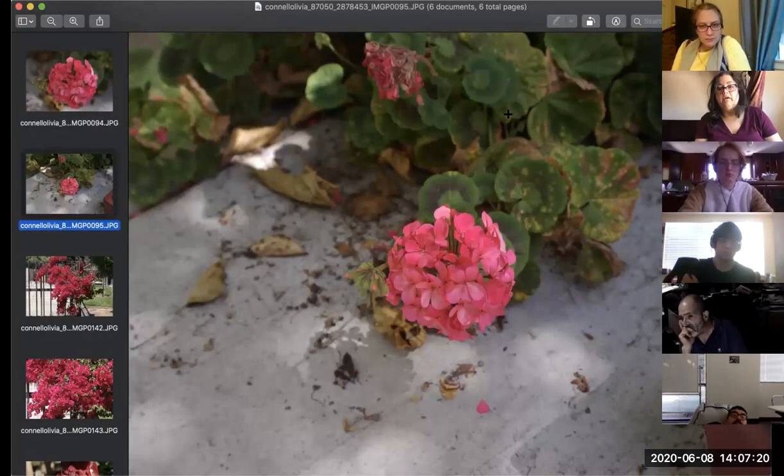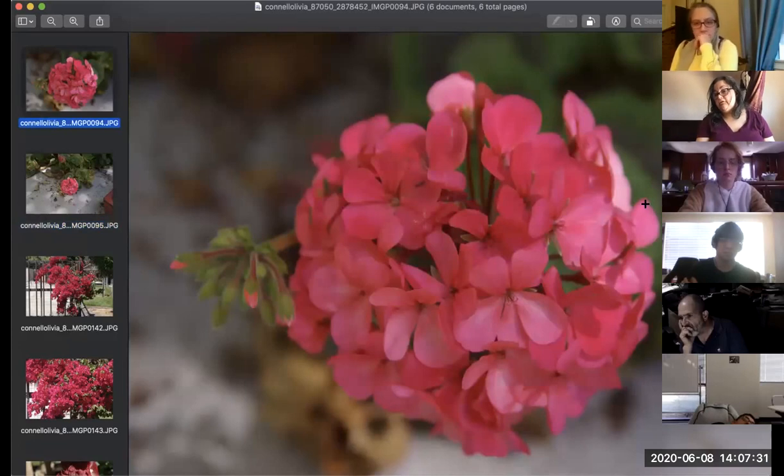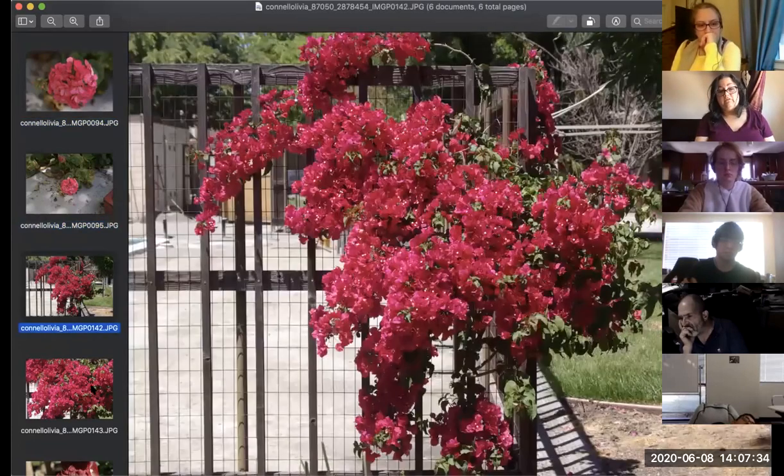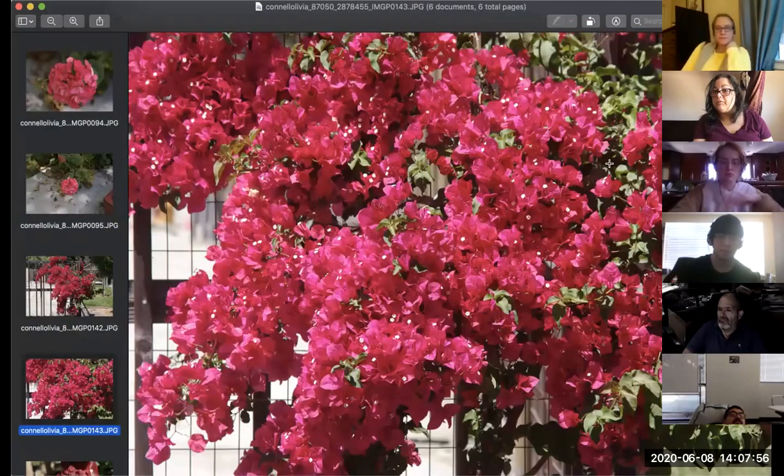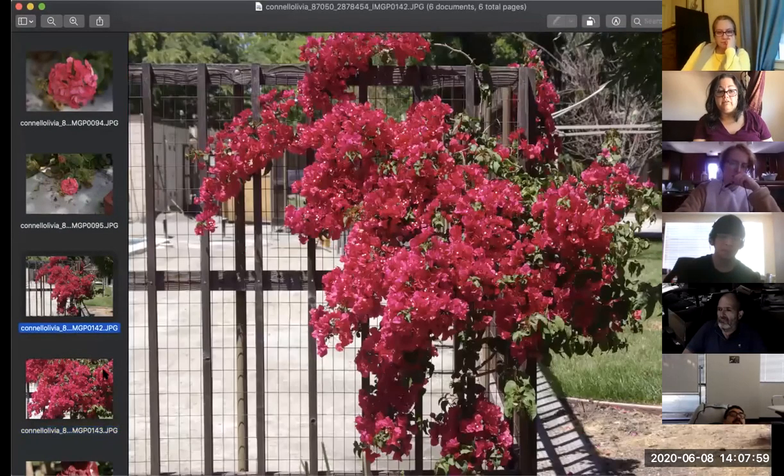So you actually moved back by maybe a couple of feet? Yeah. Okay. And so you can see that the depth of field, that is the amount of space in focus, is much greater in this image as you move back than when you come in really close. You see the background is totally out of focus. So these, I would guess, are for depth, changing the focal length of the lens. And in closer, this area is in focus, but you can see the background back up in the upper right, and then through the fence is out of focus. And as you back up, those areas are actually in focus.